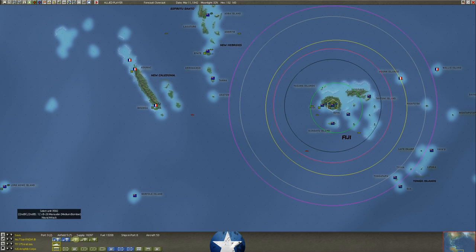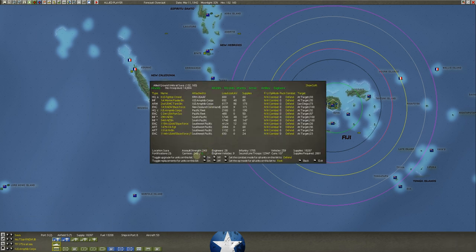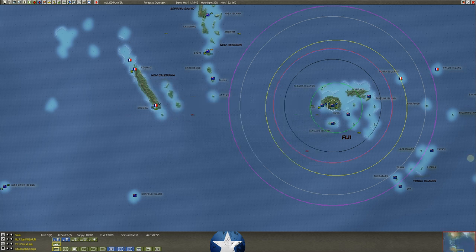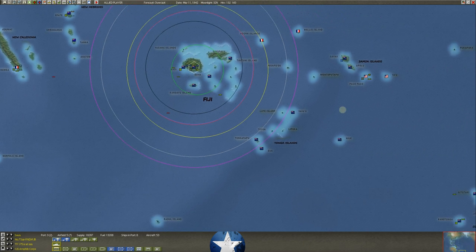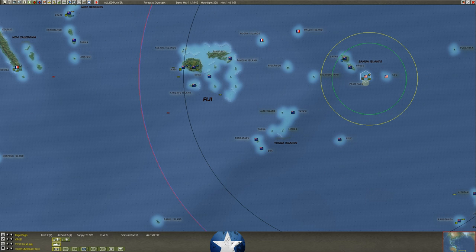We've also got Mitchells and Marauders here. The Jarvis is sitting out here. You can see he's got subs in the area, so I'm going to do some ASW work out here. We've got a lot of troops. They only add up to a 243, surprisingly, given the number of counters. But Suva is the big ball game out in this area.